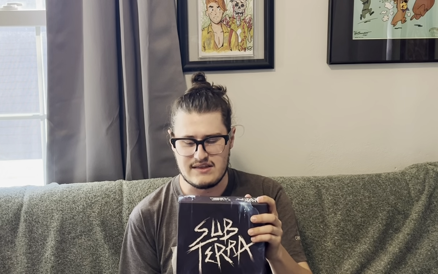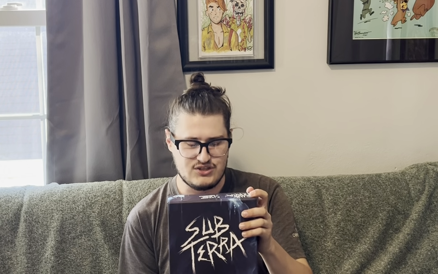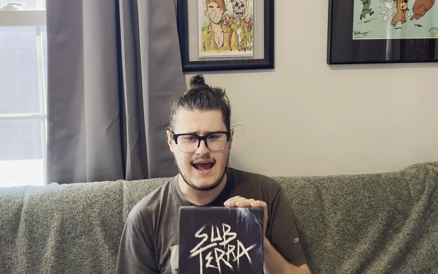Number 4 is a game that doesn't have a ton of spooky feel, like the All Hallows Eve game, where it's very much Halloween themed. This is more of a scary game in the sense that it breaks your spirits, and that is Subterra. Subterra is a cooperative game in which you are working together as cavers trying to find the way out of the cave.